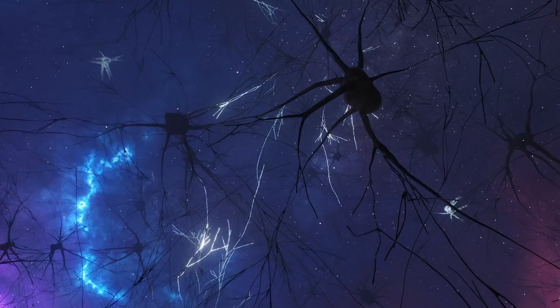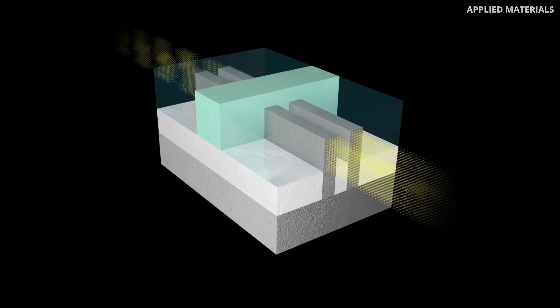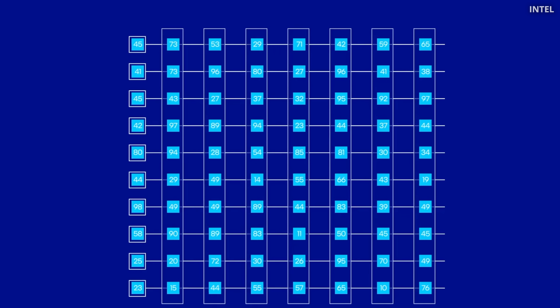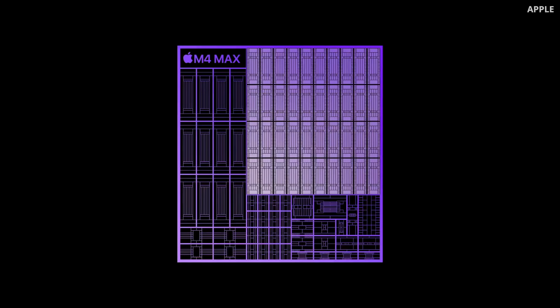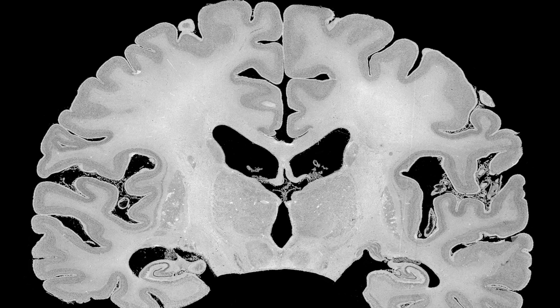So how do you even replicate a brain on a chip? Your brain has about 86 billion neurons, and it's very different from a CPU. In a CPU, everything is built out of tiny switches called transistors, and all those switches flip on and off in a perfect rhythm, because the whole chip runs on a central clock. For example, the latest Apple chip operates at up to 4 GHz clock speed, which means it's switching 4 billion times per second. This clock orchestrates every calculation happening on a chip. And the thing is, this clock is very power-hungry.